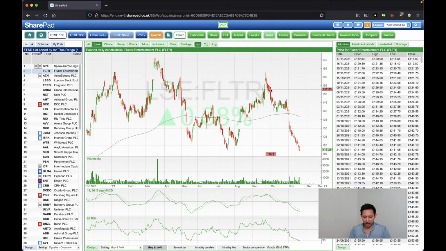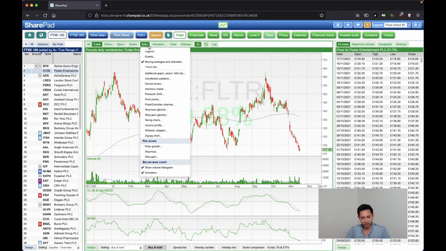So at the moment on there I've got a 200 period moving average, so that's giving me that very long-term trend on screen. But of course you can add any type of moving average that you want or that you need. So if you're maybe taking a short-term or a mid-term approach, you might embrace something like a 10-period moving average perhaps.